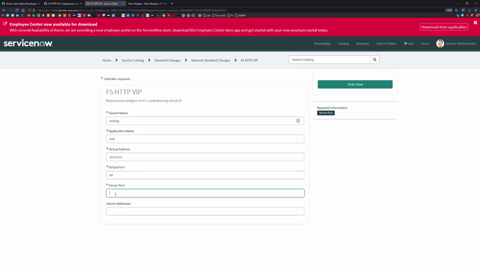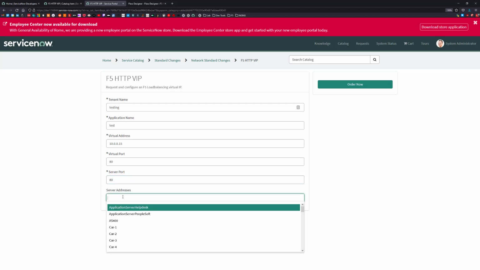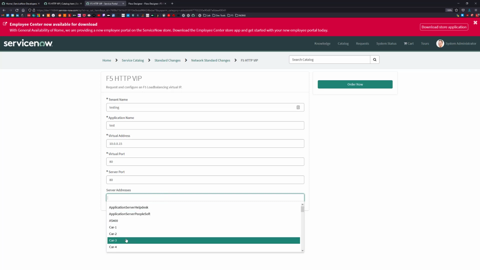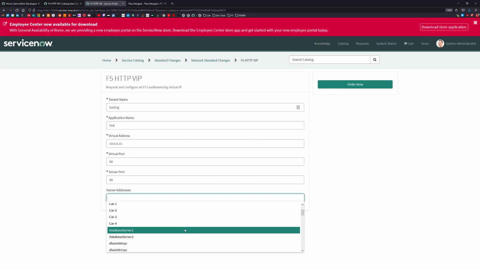And for the server port, we have some pre-configured Nginx servers that we spun up as part of our Terraform template that are living inside of AWS right now. So I'm going to put port 80 because that's the port they're listening to. Then for the server addresses section right here, if I click on it, it's giving me the ability to build out a list of server addresses populated from our CMDB, or configuration management database, within our ServiceNow environment.